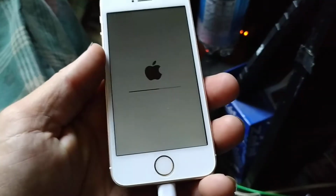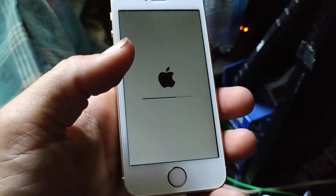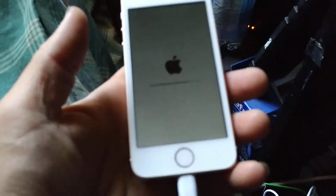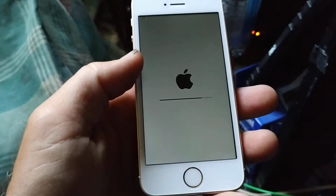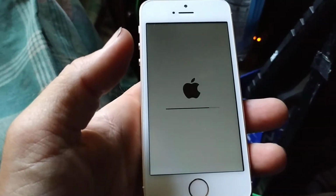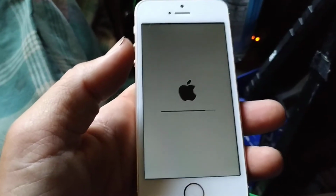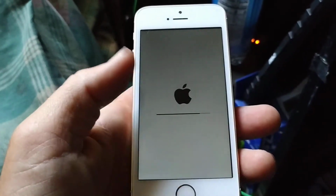Although on the outside this does look exactly like the iPhone 5S, on the inside with its chipset it's actually a bit more modern and capable than the 5S. I believe the 5S came out in October of 2013. Whereas this iPhone SE is a bit more modern. It came out in, I believe, March of 2016. So it's about 2.5 years newer than the 5S. And also supposedly the 5S was only able to go up to iOS 12, while this SE of course got 13.